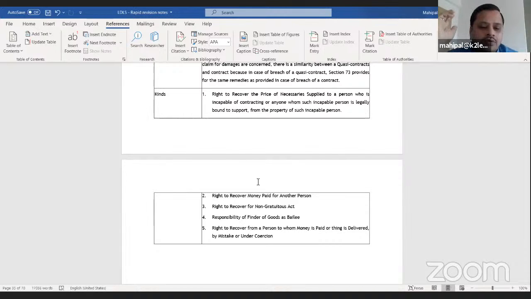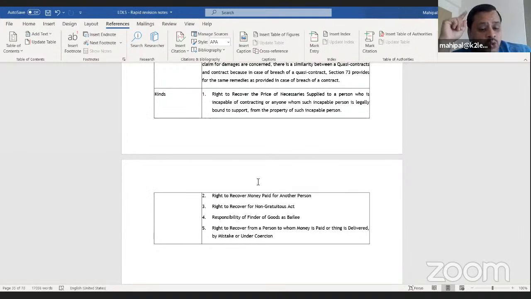Now, there are 3-4 important concepts which have not been covered under these notes. Number one, the concept of finder of lost goods itself. The finder of lost goods has the following rights: to take the possession of the goods, to search the true owner, give back the goods to the true owner, claim reward, if any, announced by the true owner, and claim reasonable compensation for all those direct expenses incurred in finding the true owner.